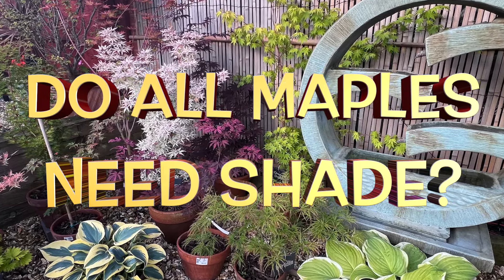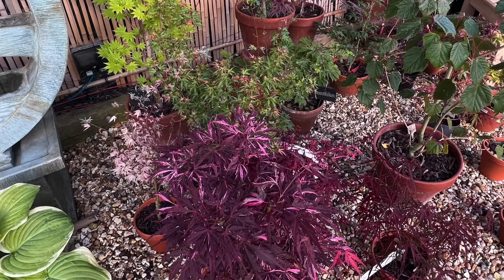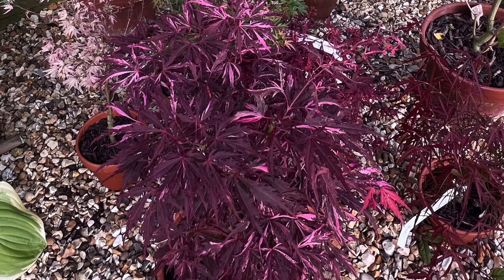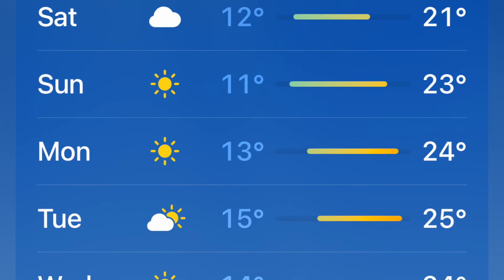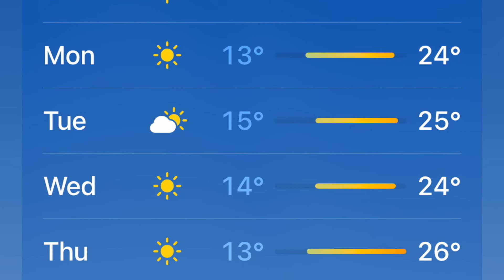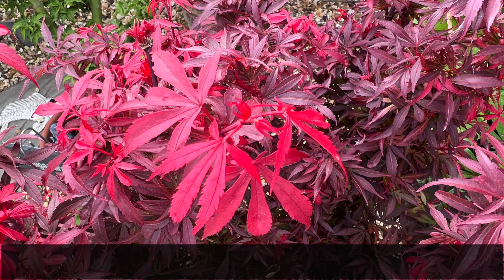So why is this relevant? Well, because many of you will have bought maples in the last few weeks or months, and quite frankly the weather in the UK at least has been so appallingly dull that where the trees were wouldn't make a great deal of difference. But here's the weather report this week from the UK — you can see temperatures are climbing, we've got lots more direct sun, so suddenly it could become an issue.